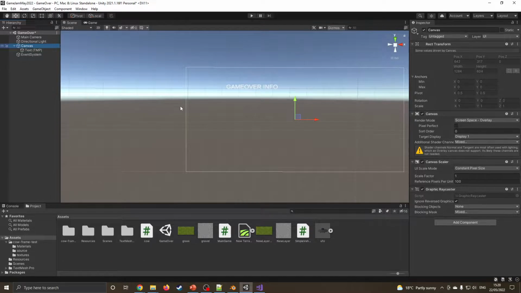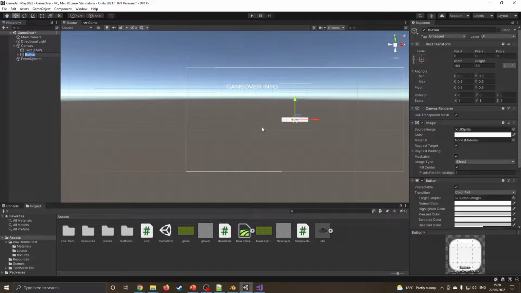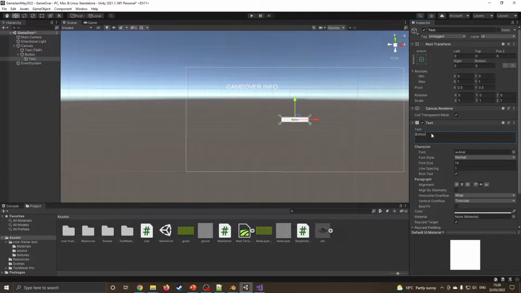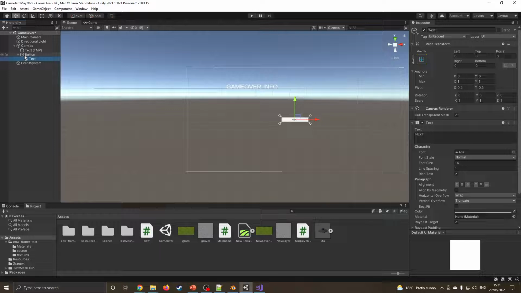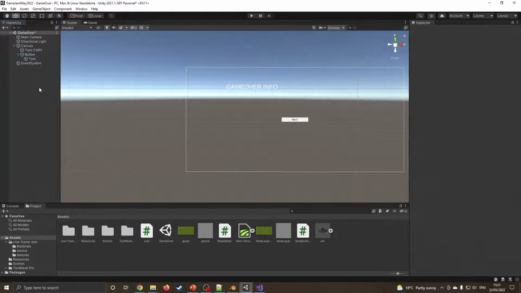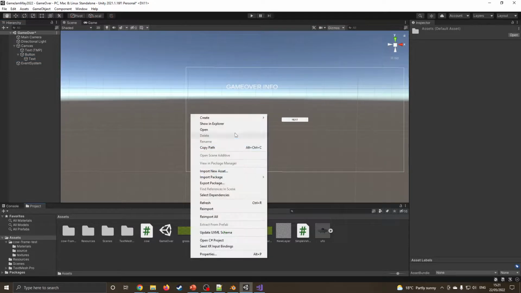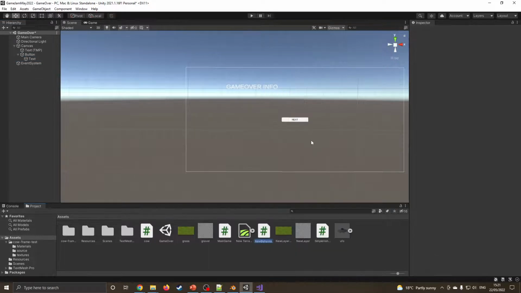Why is that not added? Oh, it's just going a bit slow. There we go. If I just drop this down, text, I'm just going to put next. Again, you can put whatever you please on that one. There's going to be an event on this button that I'll trigger, but we'll see to that in just a moment. I'm going to add a new script. I'll try and speed this up a little bit now because it's taking a lot longer than I expected. Game over.